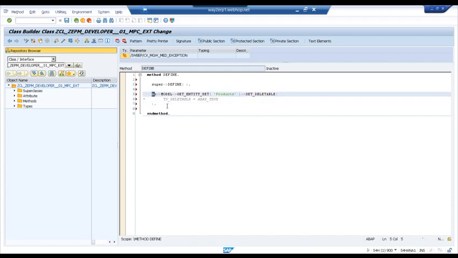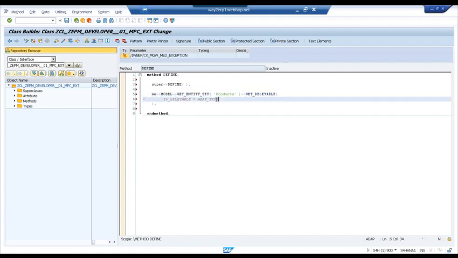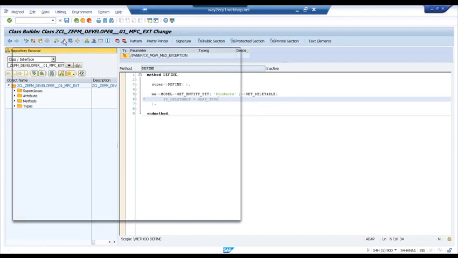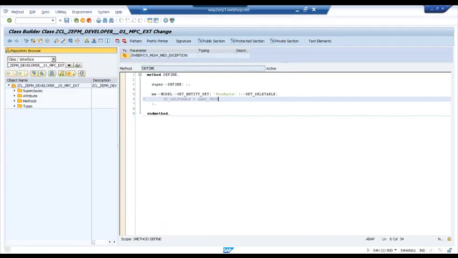So what I'm doing programmatically, I'm controlling the metadata and telling the system that for this OData service, for this entity set products, deletable is made true. The default value goes true. So call the set deletable method, which sets deletable for the products entity set as true. So the OData model, when it's loaded, considers it as true. Okay, so that's what we are doing.